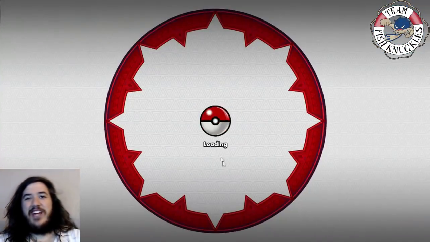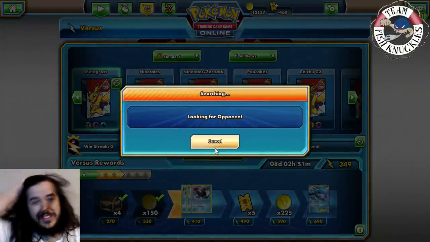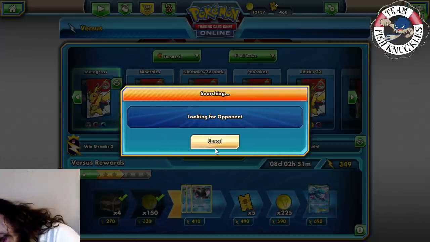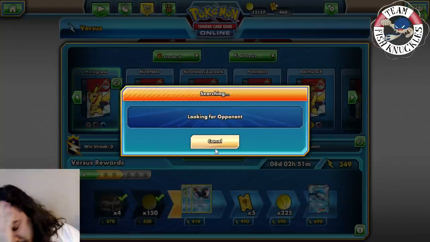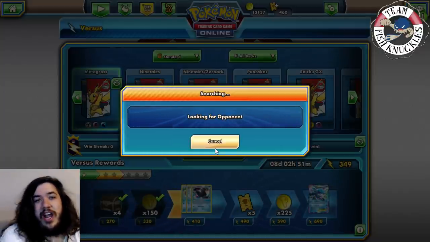All right, so going to get into that. Just don't worry about it. Don't worry about what just happened there. That was terrible. All right, so in game number two, that's not how the deck's supposed to be played. All right, so in game number two, let's try again.